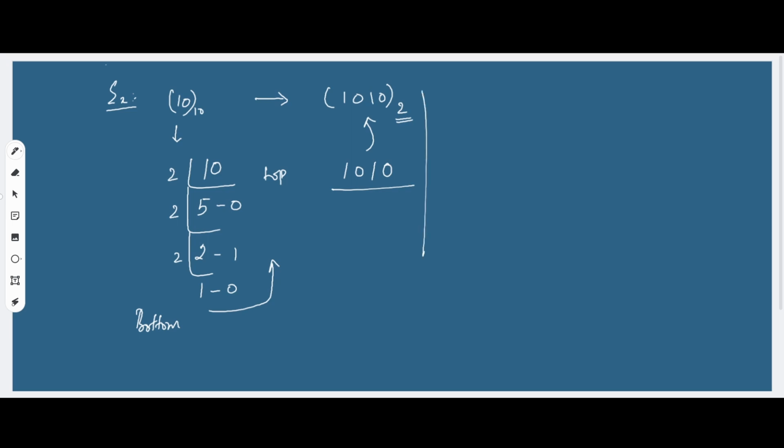If the value is less than 127, then you have to use 8 bits, that is 2 power 7, 2 power 6, 2 power 5, 2 power 4, 2 power 3, 2 power 2, 2 power 1, 2 power 0. Anything power 0 is 1, 2 power 1 is obviously 2, 2 power 2 is 4, 2 power 3 is 8, 2 power 4 is 16, 2 power 5 is 32, 2 power 6 is 64, 2 power 7 is 128.